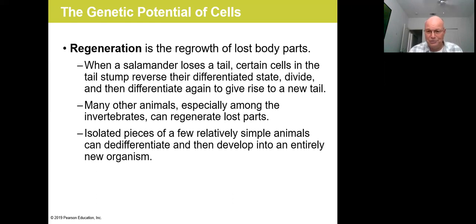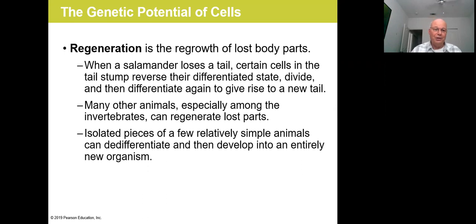Lots of animals can do this. What is really interesting here is that the genes that are involved in this regeneration are found fairly uniformly across a lot of the animal kingdom. We actually have these genes. However, they are permanently disabled in us so that we can't regenerate missing parts.